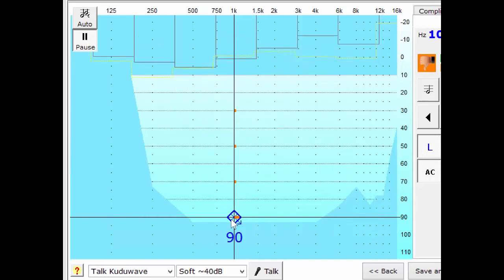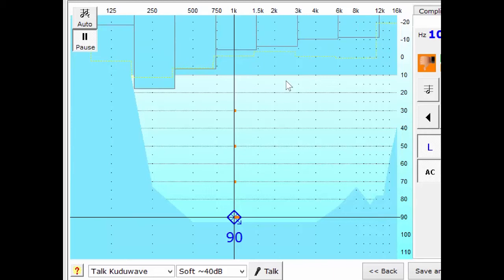You were probably wondering why these bars pop up and down. These bars are the noise that the KUDUwave constantly monitors in real time as the test is happening. It means the microphone on the outside of the KUDUwave will monitor the noise and will represent it in bars at octave frequencies as here. If I keep quiet, you will see the bars will disappear. So you can see that these bars monitor the ambient noise.